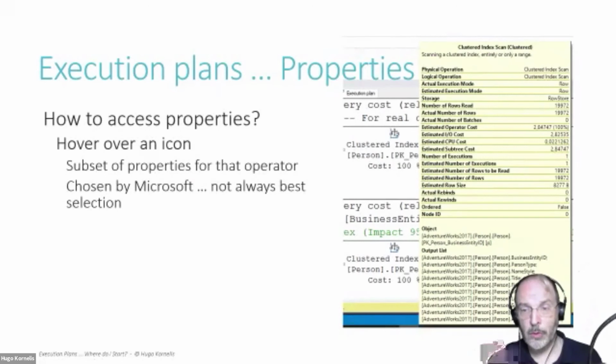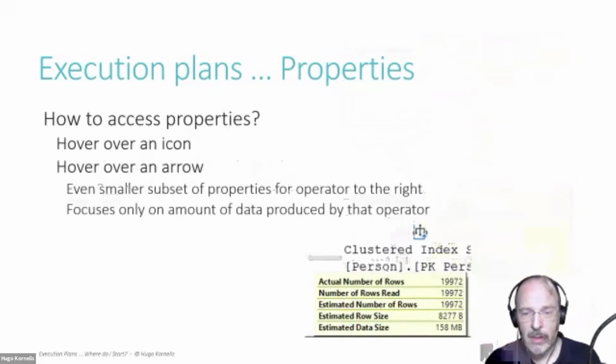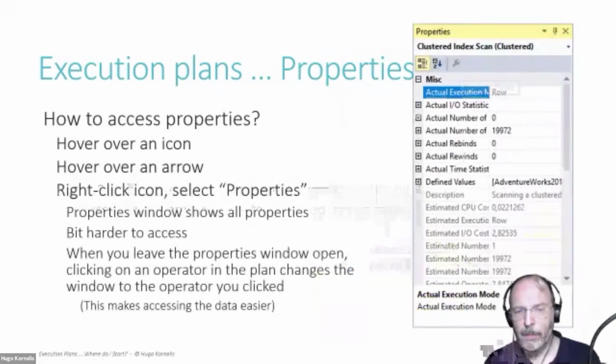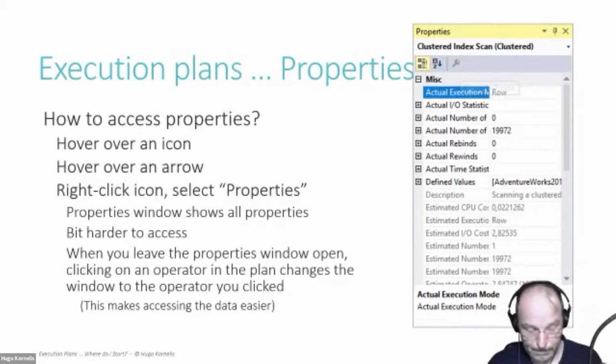And Microsoft shows what properties are there, and I do not always agree with their choices. I think some of the properties they put in there are a waste of screen space. I also think that some of the properties they did not put in there should really have been in there. But luckily, we can always use the full properties list by right-click to open the window or leave the window open and just change focus.